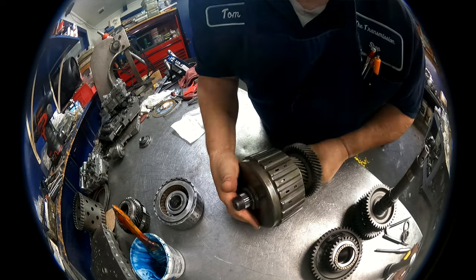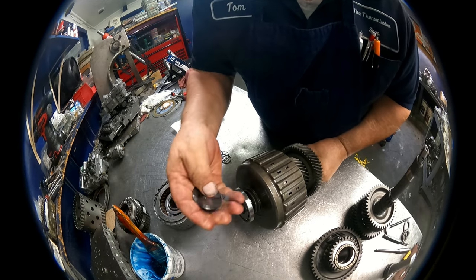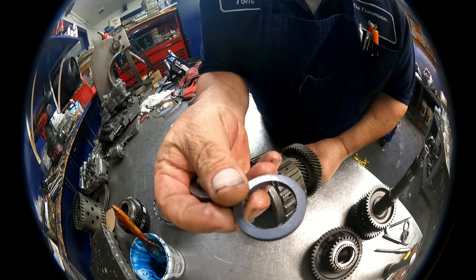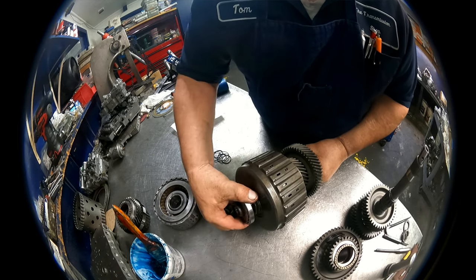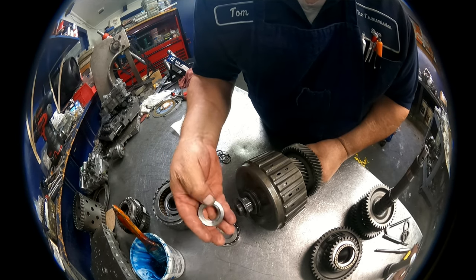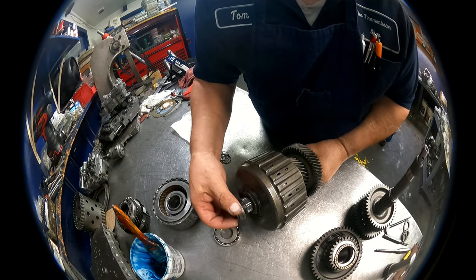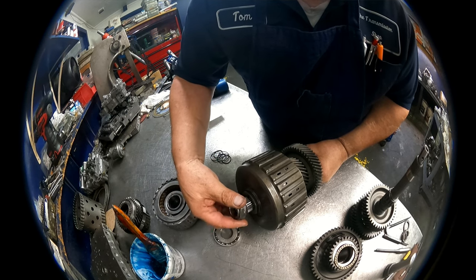I need to go press this bearing into place. Then we have this washer that goes on top. There's an X on one side that faces up. These little splines are gonna fit on these splines right here. And I'm gonna need to hold this shaft still, so I'm gonna do it over there. And then tighten our nut down. And it is standard threads, I believe.